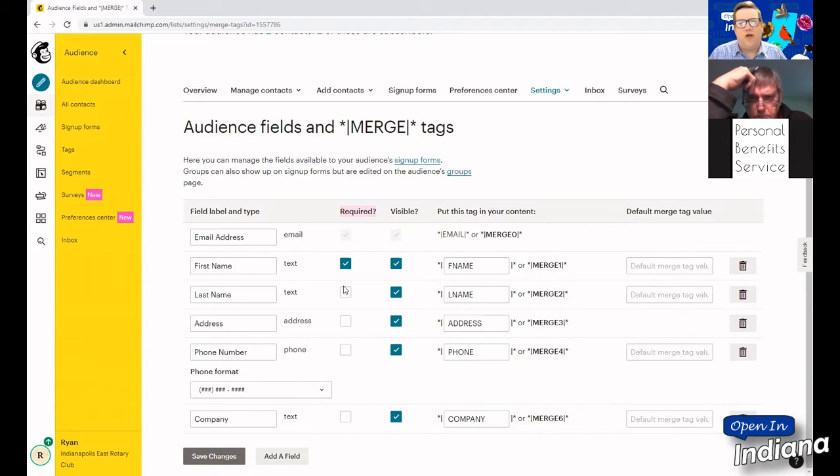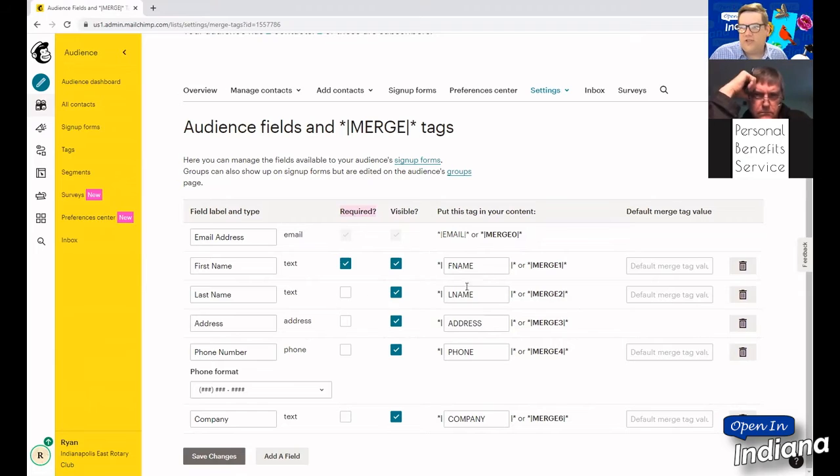Now, one best practices tip I would like to offer here, the more fields that you require at any opt-in point is an additional opportunity for a potential subscriber to not sign up. So only require the fields that you absolutely have to collect from someone to be able to effectively communicate with them for your business. Now, there is no general rule about only being able to require so many fields, but just as a tip, the more fields you require, the less likely it is that everyone who starts will actually finish and then opt into your list.